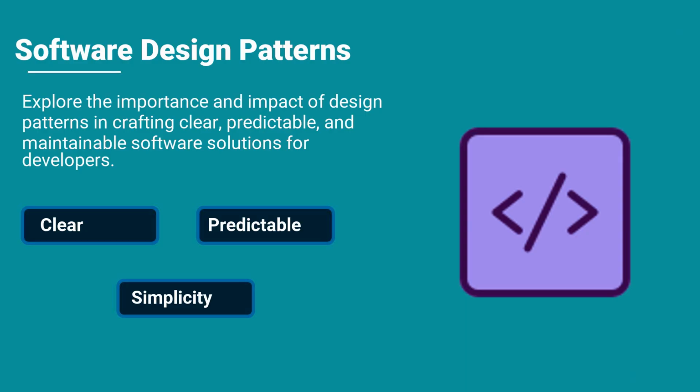As we draw this journey into software design patterns to a close, remember that understanding these concepts is not just about writing better code. It's about constructing a mindset that embraces clarity, predictability, and simplicity in software development. Each design pattern is a tool, and like a well-equipped craftsman, knowing which tool to use for a specific job will enable you to build robust and maintainable software systems.